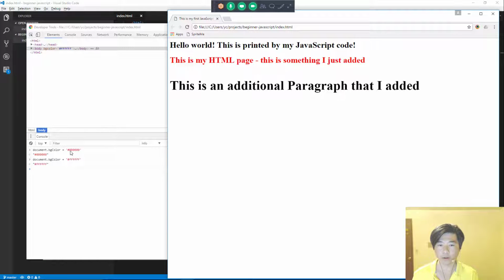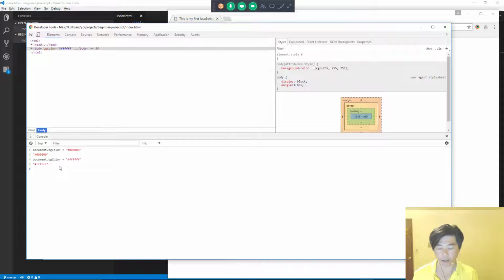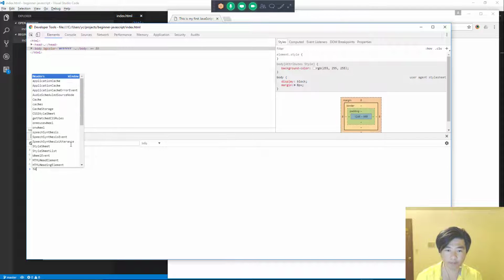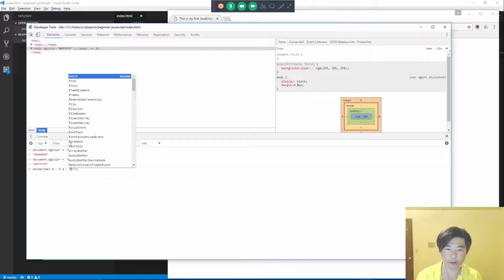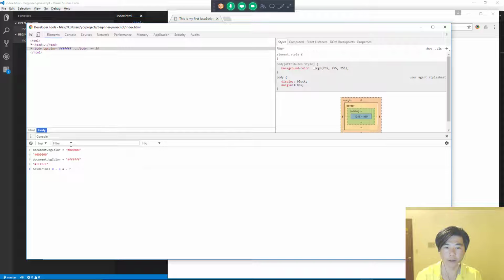Okay, so in the RGB color, the zeros are the darker values, and then the Fs are the white values. It's hexadecimal, which means going from 0 through 9, then A through F, where A is 10 and F is 15.